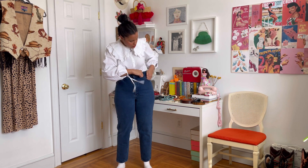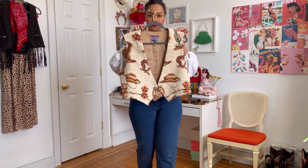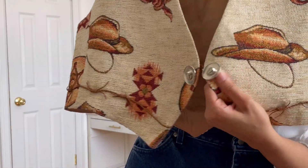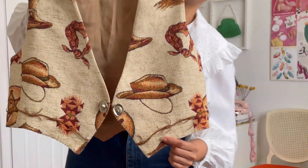For this look, I'm wearing a pair of vintage jeans that are pretty structured and don't have a lot of stretch to them, so they give that kind of cowboy effect. Then I'm adding this vintage vest that has a cowboy print on it — cowboy hats are like the buttons, and then there's a trim that looks like barbed wire on there.